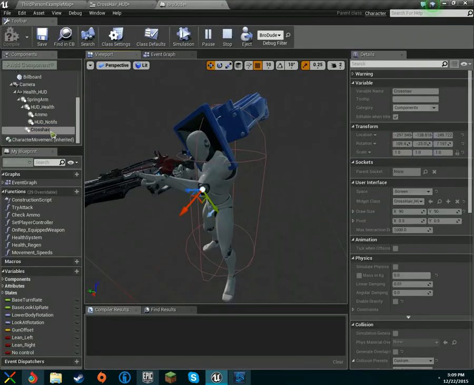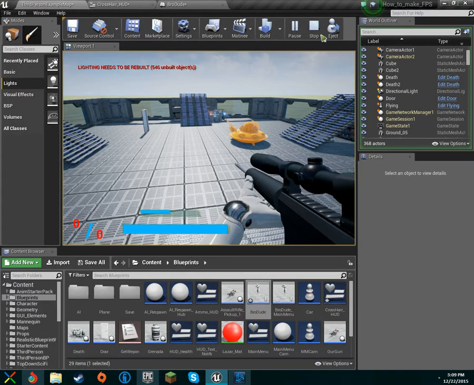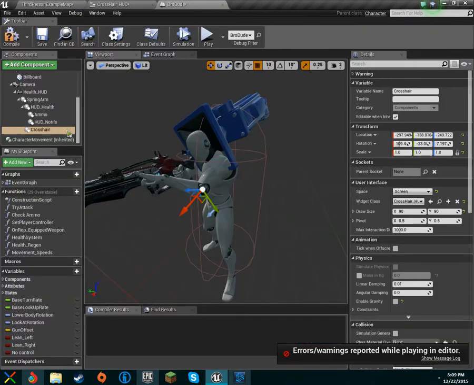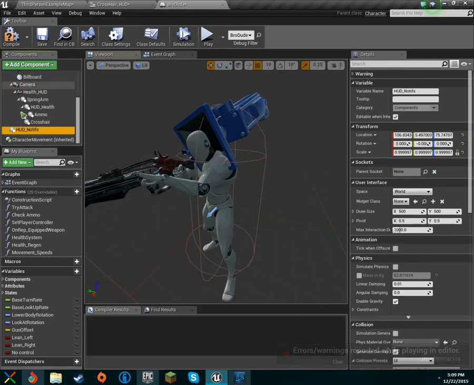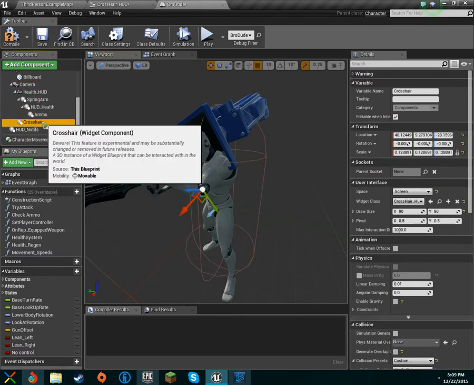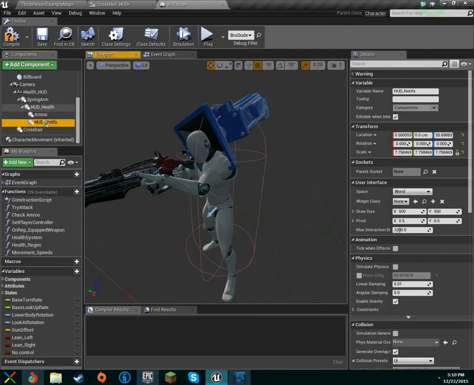Anyways, it doesn't matter. You could probably just smack that under health ammo, and that would locate it properly if I did that. Hold up. Let's go back. By the way, how I had it centered on the camera was you drag it under the camera, like that. Dang it. You drag it under the camera, right? And you zero out the location.